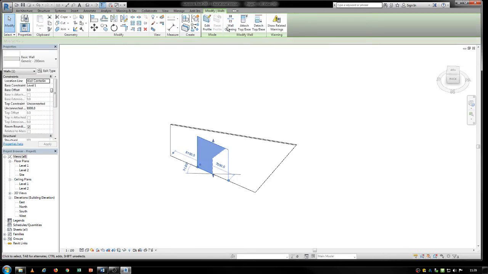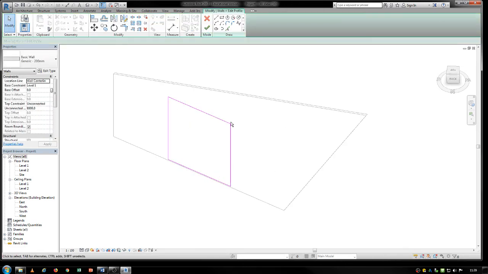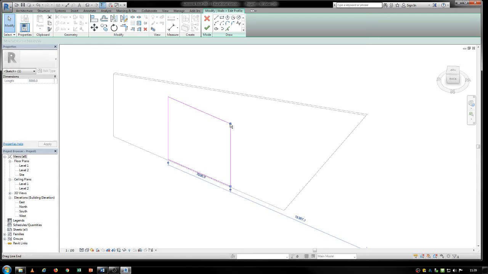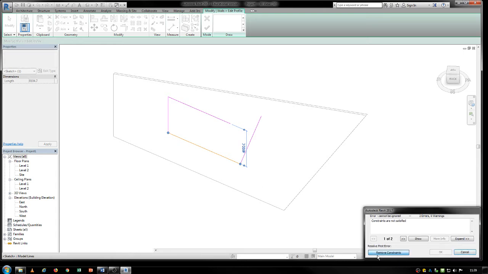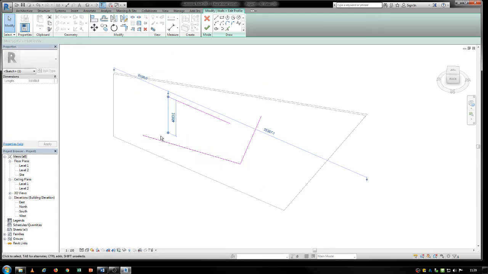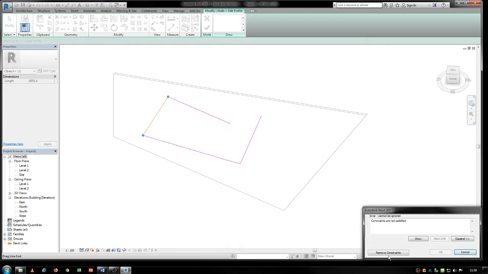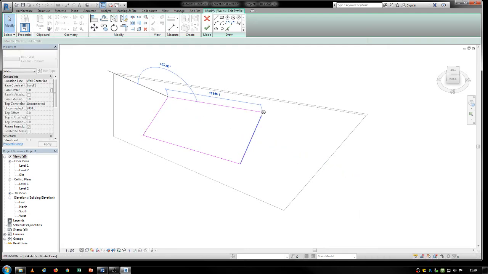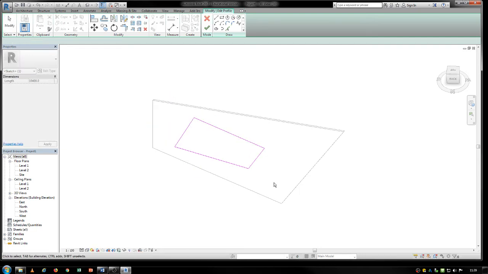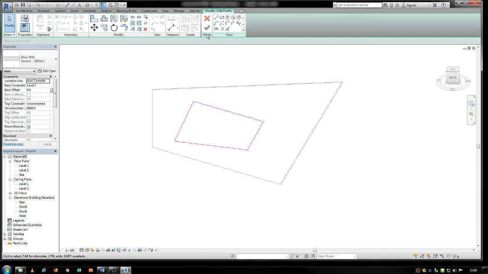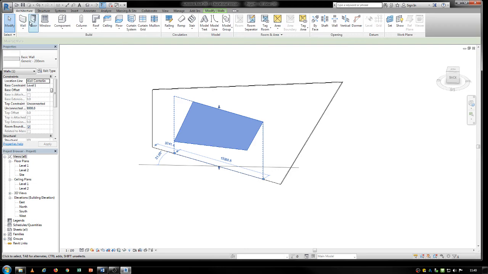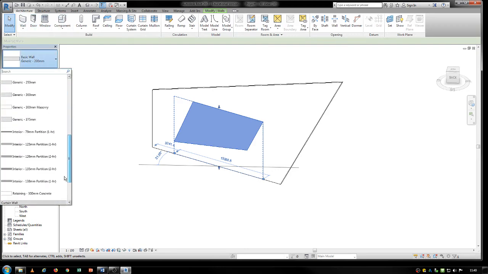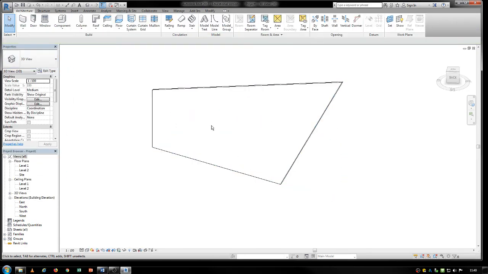and it's overlapping. I would go edit profile, and again, I'm going to start moving things around and making another odd shape here that is not regular, just trying to form something there. Okay, let's say that's the window I want to put in. I would say okay. Now I have a wall on a different wall. So if I select this and define that as a curtain wall here, it's not going to show up.